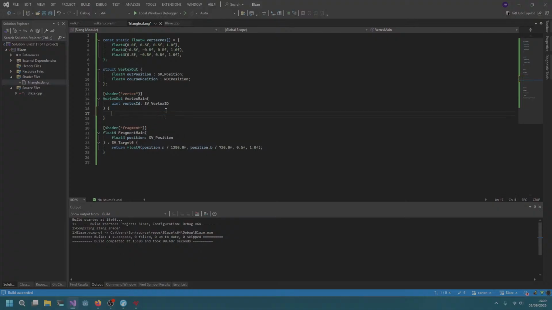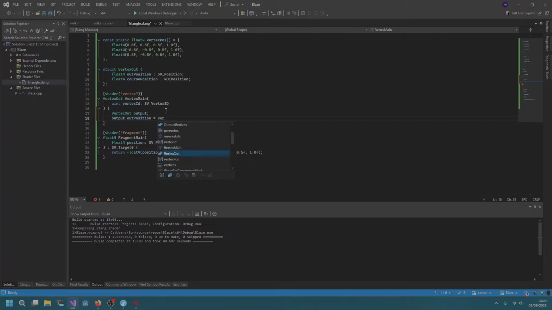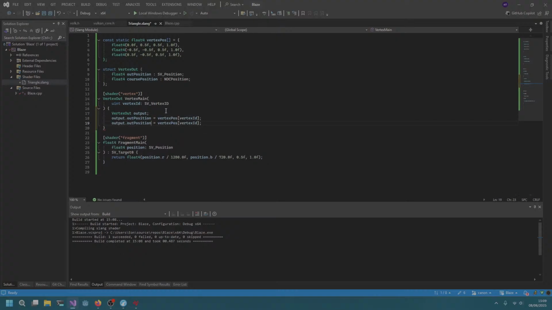But let's do it in the way I know how to do it properly. Output dot out position equals vertex position, vertex ID, and you return output.